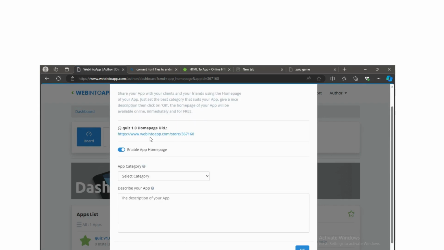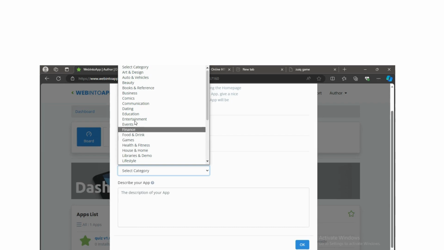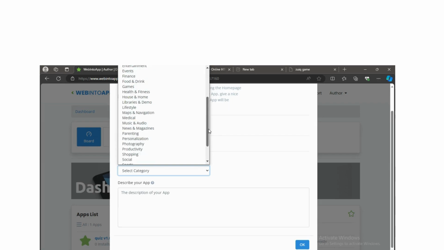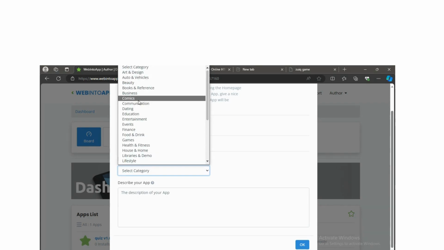So you see here that you already have a URL for your app. So all you have to do is just add a description. For the categories, depending on whatever file you're creating, if it has to do with games or maps or communication, beauty, art designs, and all that.